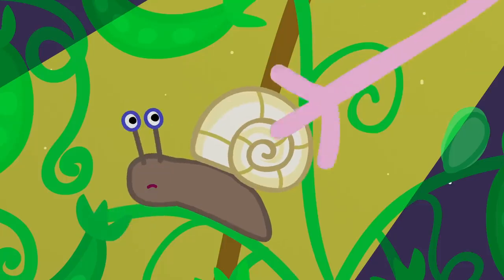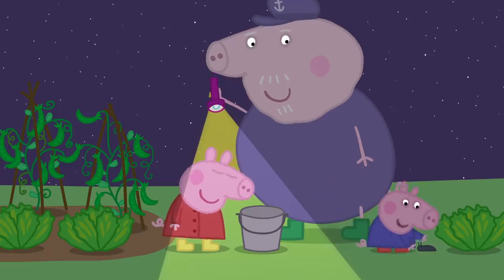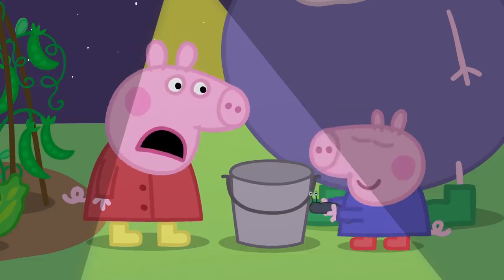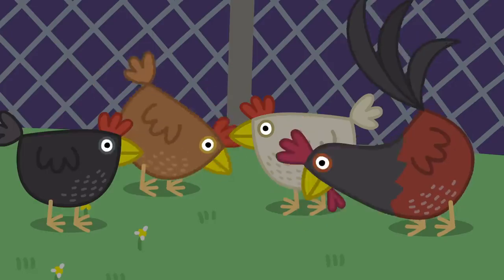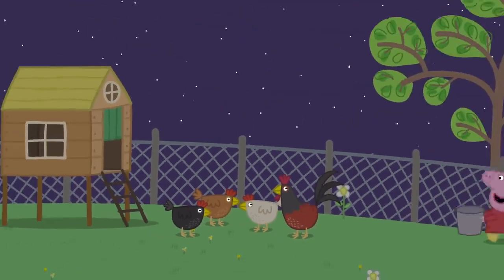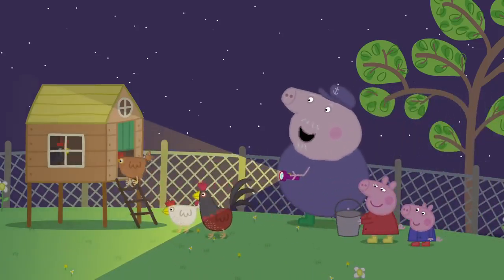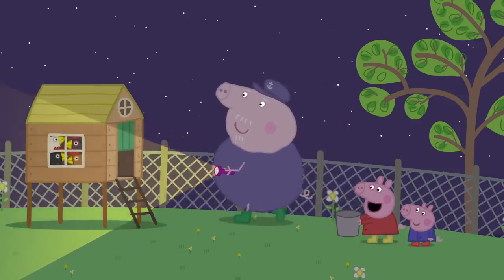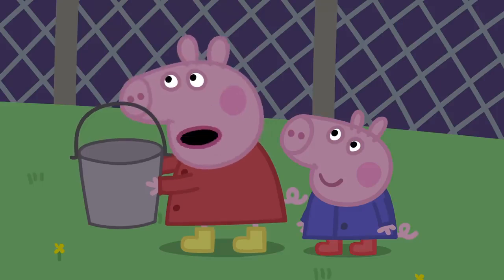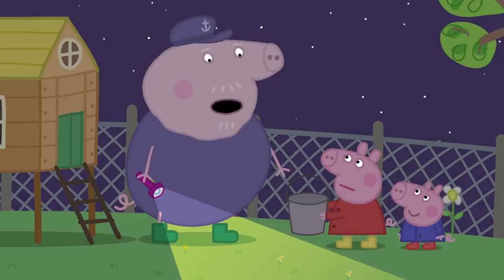One little snail. Two little snails. And a slug. Slugs are yucky. Here are Grandpa Pig's chickens. Sarah, Jemima, Vanessa and Neville. Hello, chickens. I need to put the chickens to bed. Night-night, chickens. Why aren't the slugs and snails in bed, Grandpa? Because they're up all night eating my vegetables.